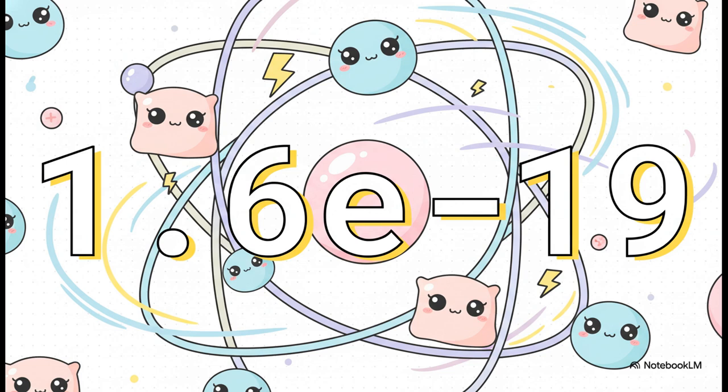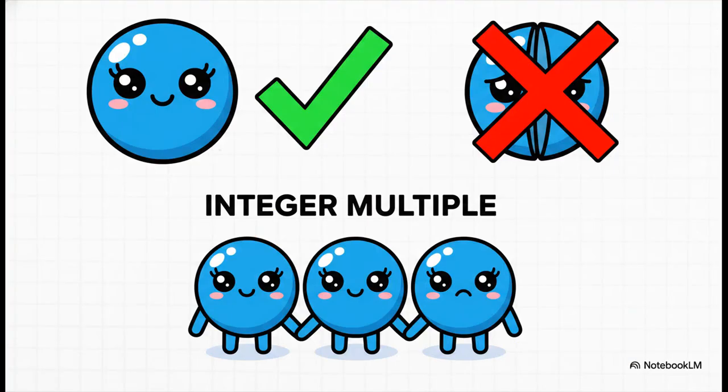It's the exact charge of a single electron, and it is the very smallest charge that can possibly exist independently anywhere in the universe. Because you obviously can't transfer half an electron, or 2.5 electrons. Any charge on a body must be an exact integer multiple of that fundamental charge.